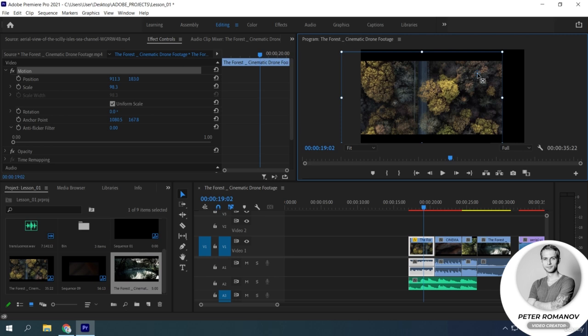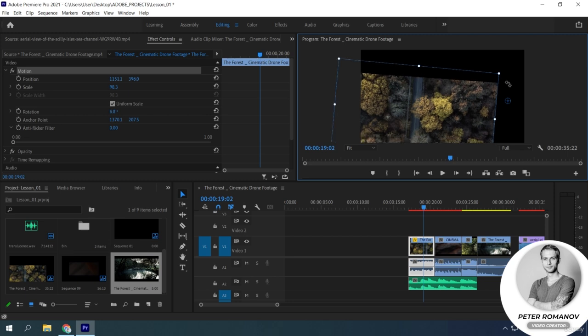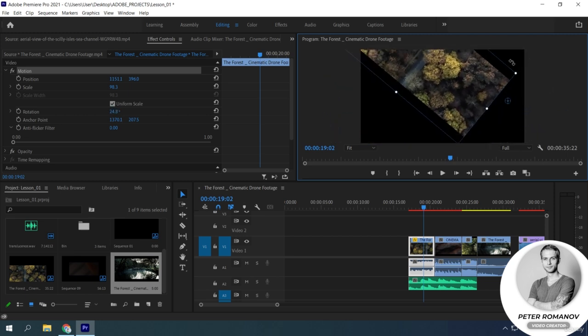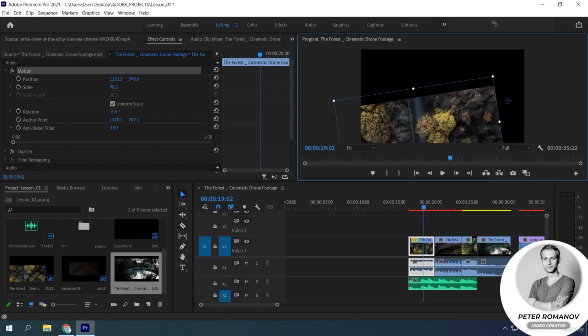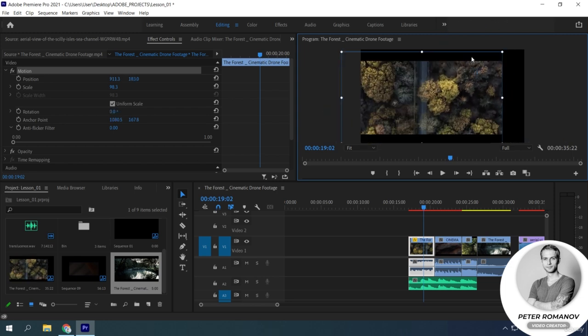The funny thing about the anchor point is that it can be taken out of the frame. If I need to change the rotation parameter, I will take it out of line a little bit and start to control rotation. How does anchor point affect other parameters? When we spin a frame, it will spin around its anchor point. Scale works by the same principle. It moves to the anchor point.